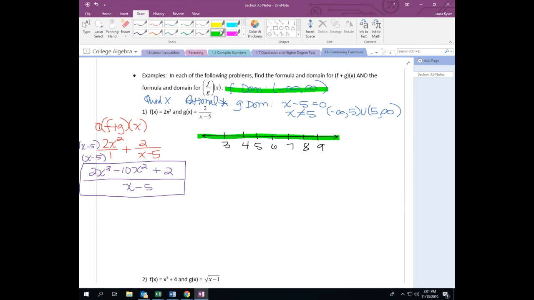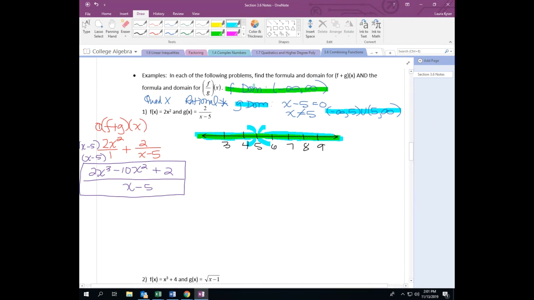The g domain is the one that actually has the issue. It's negative infinity to 5 and 5 to infinity. That means we are cutting out the 5 and going off in either direction on either side. I wish these highlighted better so you could tell the overlap. But it's overlapping where you see the green and the blue.